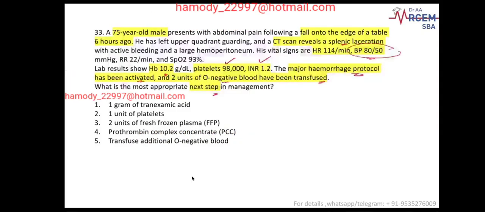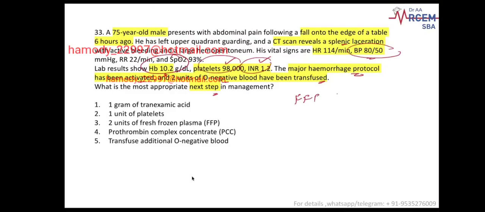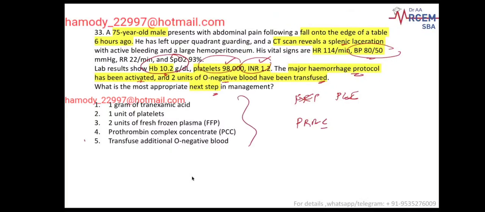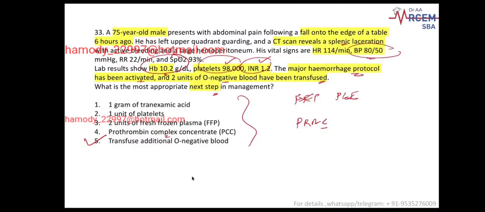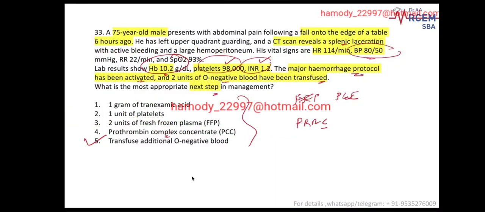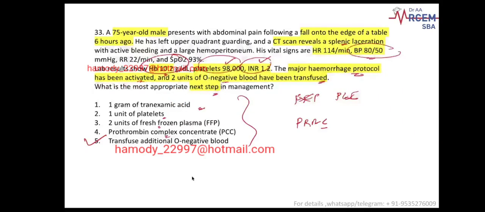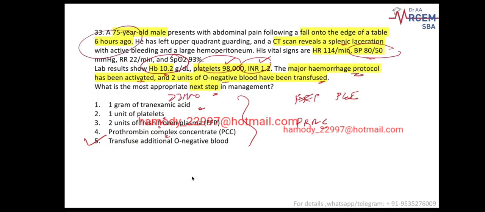Continue resuscitating with the blood products. Hemoglobin is falling. Platelet is fine. INR is fine. So FFP and platelets are not required for this individual. What is required is PRBC. So we are selecting an option which has PRBC. So this one is the right answer. Nowhere is it mentioned the patient is on warfarin to think of PCC. FFP and platelets I have discussed here. What about giving 1 gram of tranexamic acid? It has been more than 3 hours. It's been 6 hours ago. That's why we are not giving tranexamic acid in this individual.